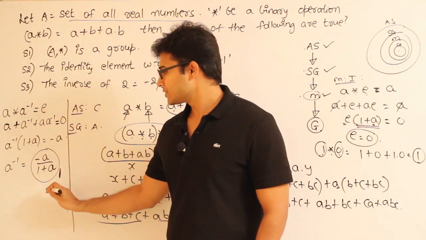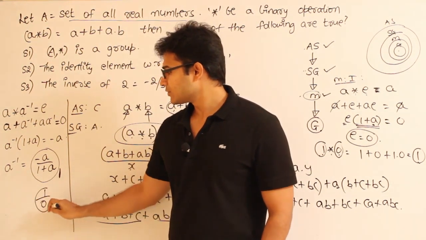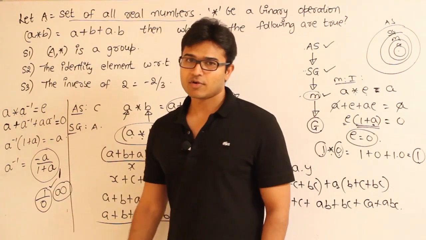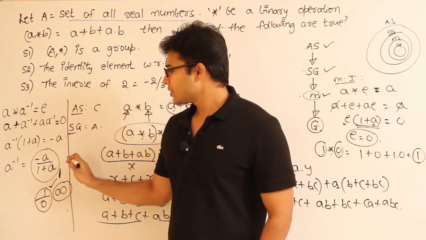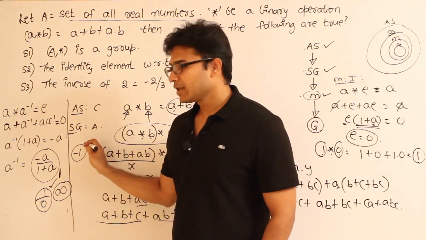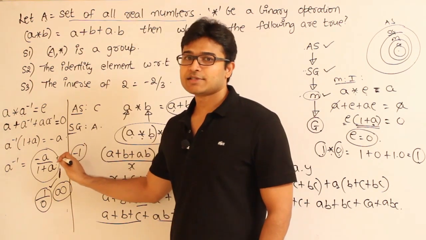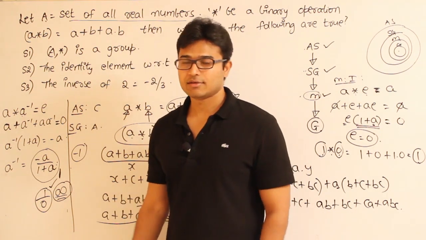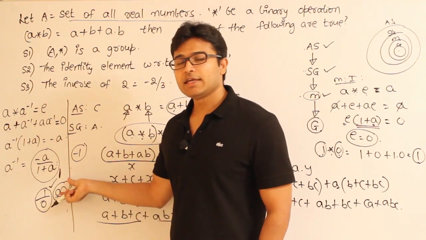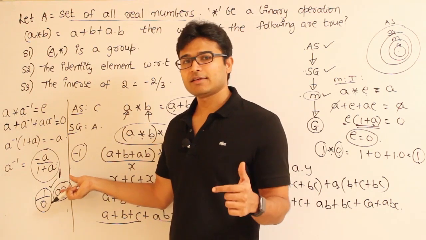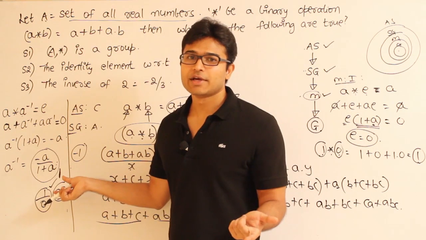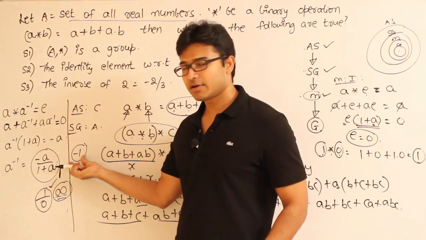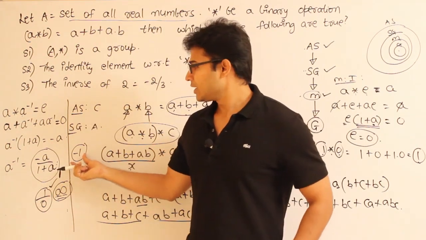if you try to substitute minus 1 here, it is going to be 1 by 0, which means it is going to be infinite. There is no real number called 1 by 0. Therefore, for the number minus 1, which is a real number, you cannot find an inverse in the same set, because real numbers do not contain any number called infinity. Even if you don't have an inverse for one element, we cannot call it a group. If it has to be a group, then an inverse should exist for all the elements. Since it failed for one number, it doesn't matter, it failed. Therefore, it is not a group.